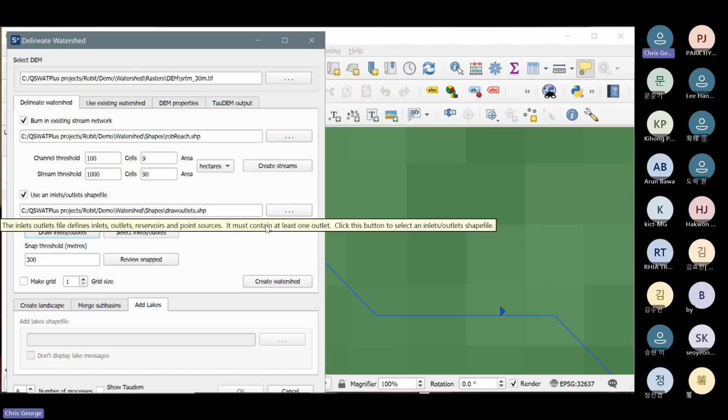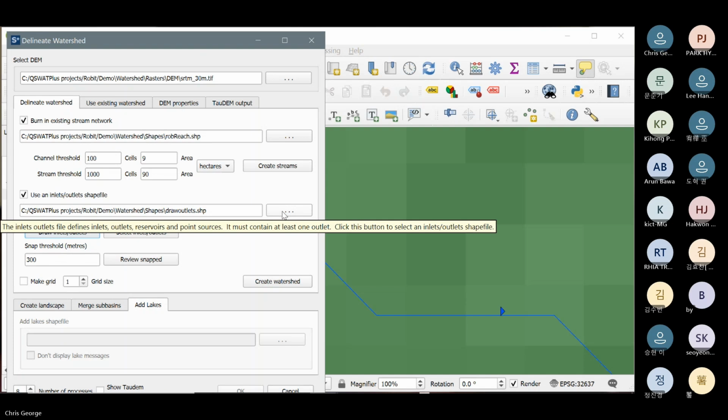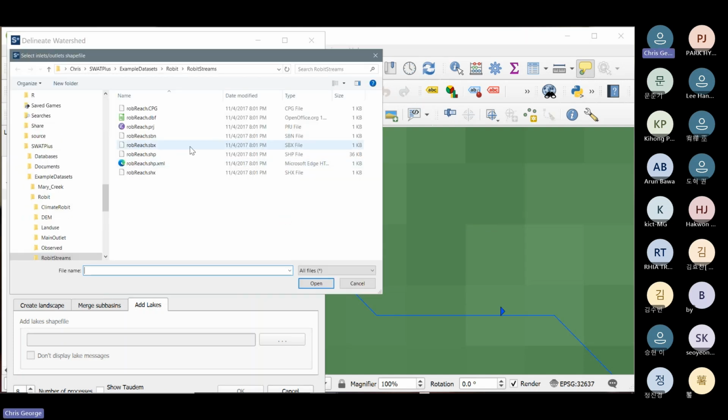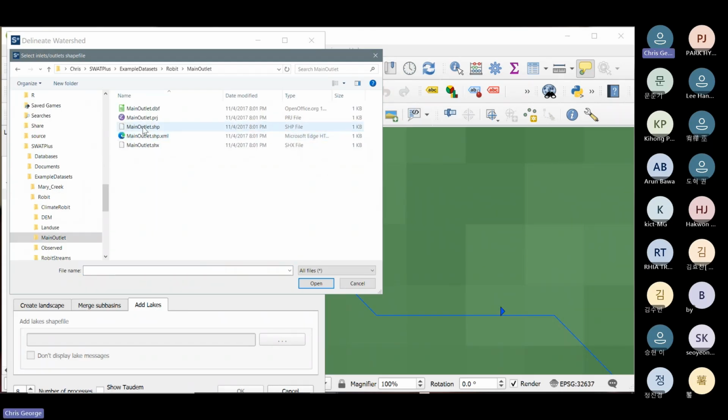In this case, I want you to click on the choose file button, or make sure that use an inlets outlets file is ticked. I think that's the default. So you click on that, go to Robit, and inside main outlet, there's a file called mainoutlet.shp.